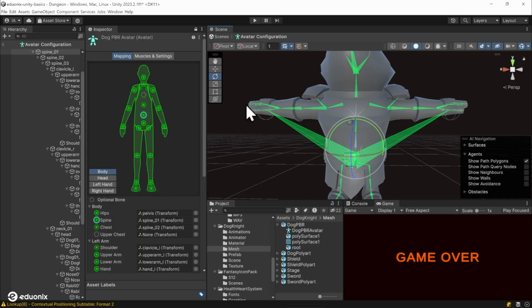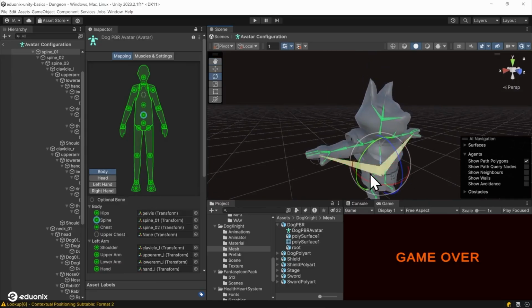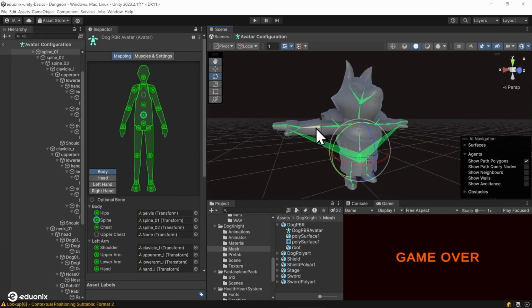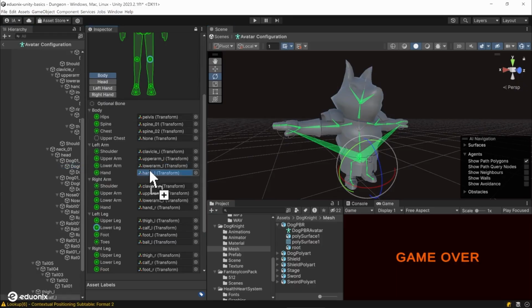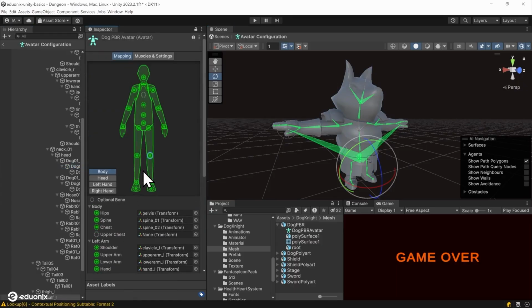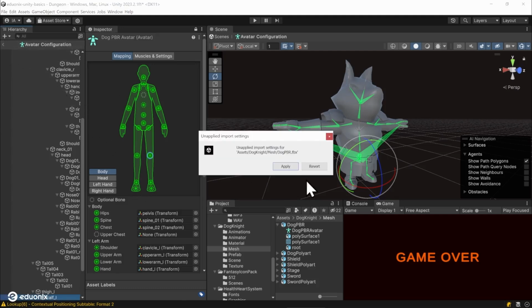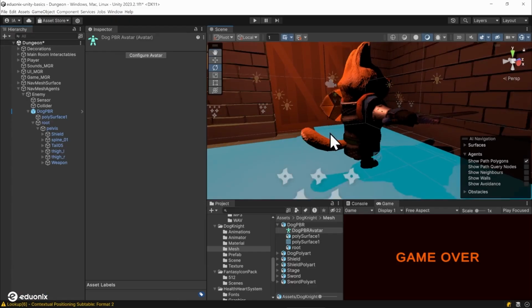But if your character is more advanced than that, perhaps it has four legs or something, then you won't be able to use the humanoid, and you'll have to use a custom avatar and custom animations. But as long as your model has the humanoid avatar, you'll be able to reuse a vast amount of different high-quality animations recorded by humans, because the bone structure is very similar. So I'm going to Control Z everything here. You'll be able to drag and drop the bones if you need to remap them, but this right now is good for me. So Control Z everything and exit the avatar configuration, revert because everything was good.